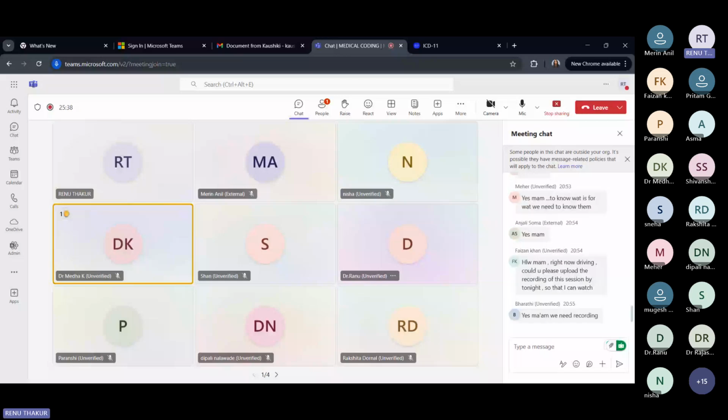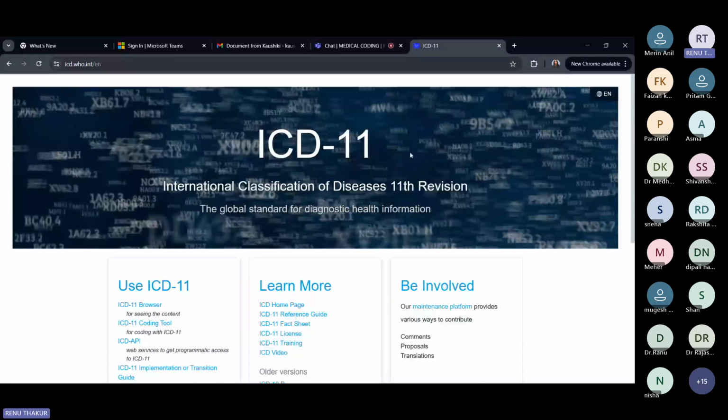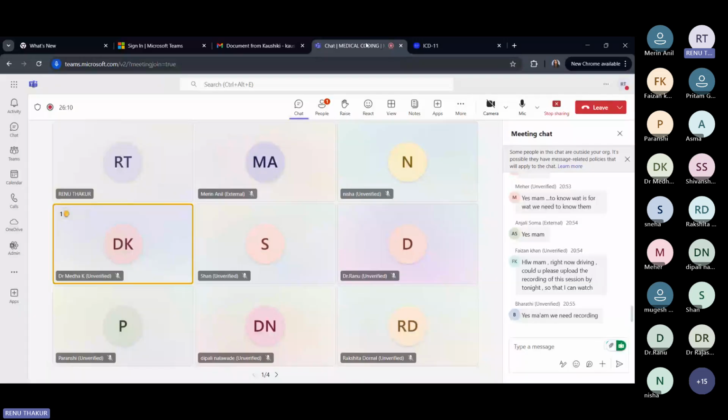Okay. Now let's again come to the homepage of the ICD portal as we have done till here. So now we are going to see the post coordination. So what is post coordination? It allows combining multiple codes to provide a more detailed clinical description. As I have said, any patient may be suffering from diabetes as well as hyperlipidemia. So now you have to make one prescription or description regarding both, then how will you do that?